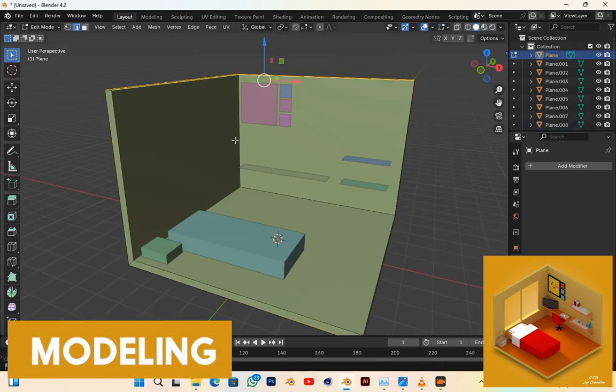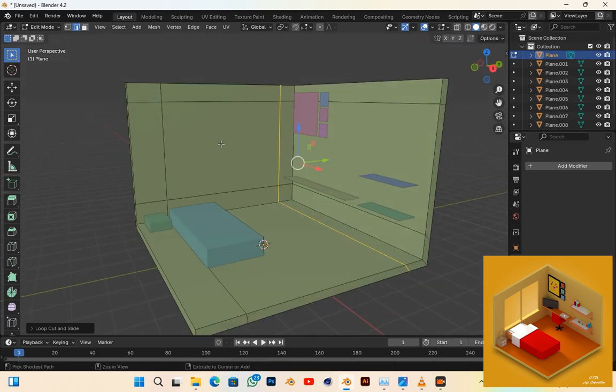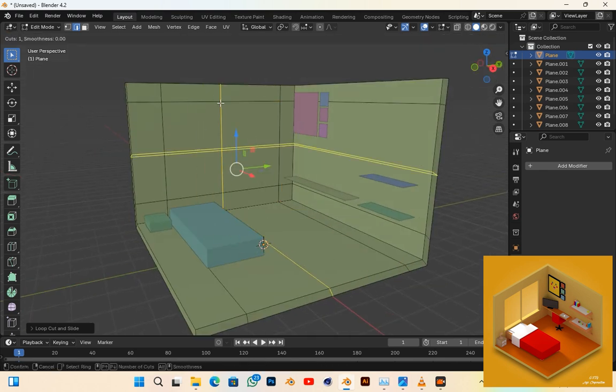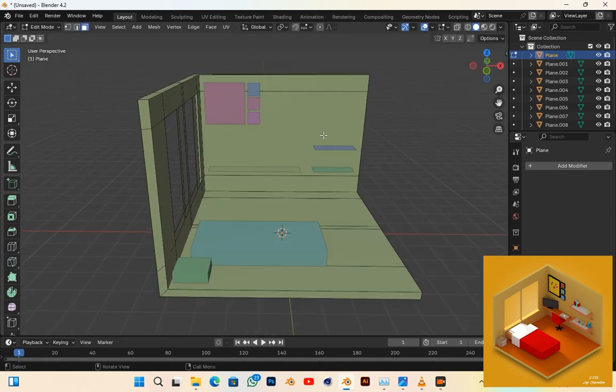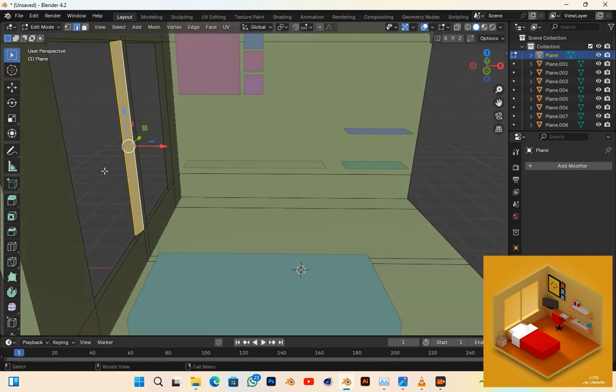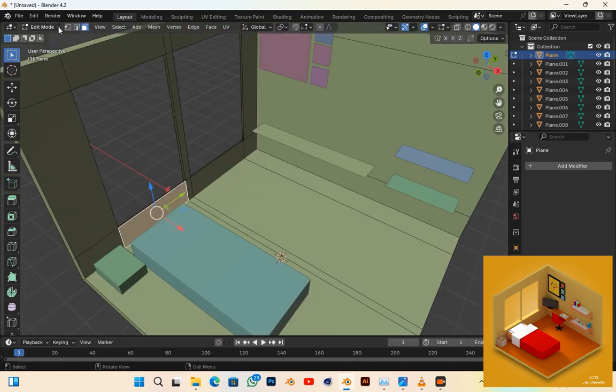Now to the second part. After blocking out, we do what is called the modeling. So we now add details to our basic block out models. Now you can see that I am cutting out some part of the box to create the window for that building. After creating it, there were some holes because I used the solidify to extrude that building.